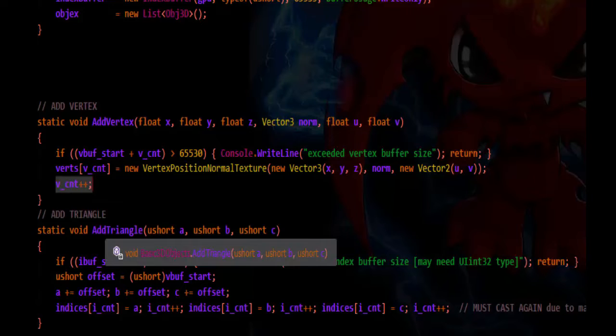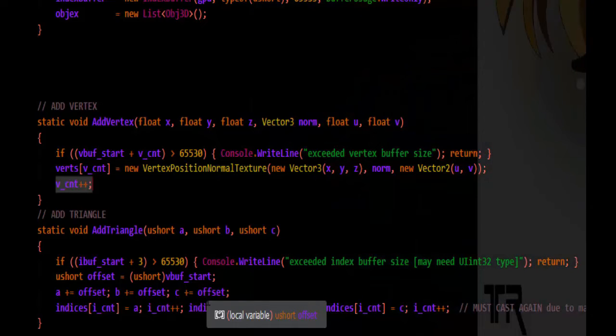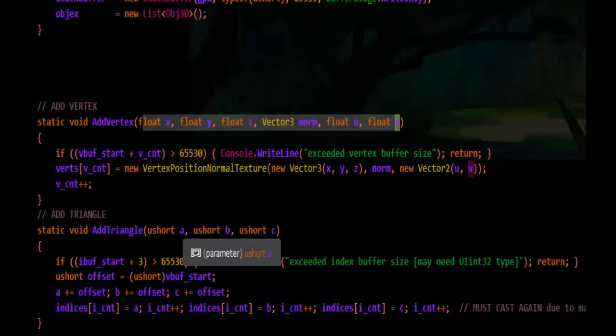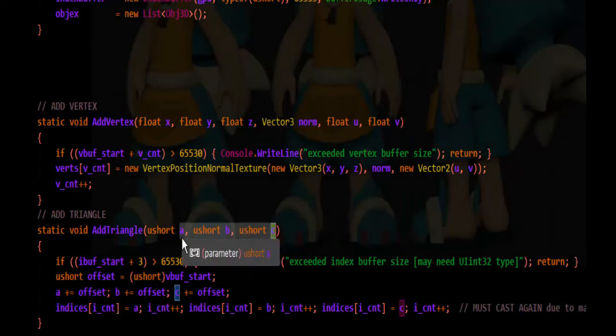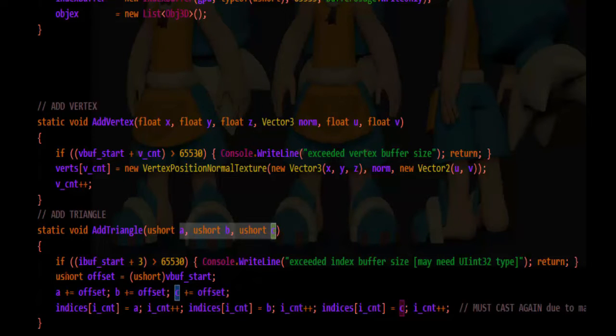What AddTriangle does is it takes indices to vertices, and each index essentially tells it which vertex it's supposed to use. So if the first index A is, say, 7, then we'll use vertex number 7, which has all this vertex coordinate data in it. And so you've got 3 vertices, and thus you've got 3 indices to make up a triangle. So if you want to build an object, you can reuse vertices using indices pointing to the same vertex. So some of the triangles will share indices depending on what kind of object you're building.